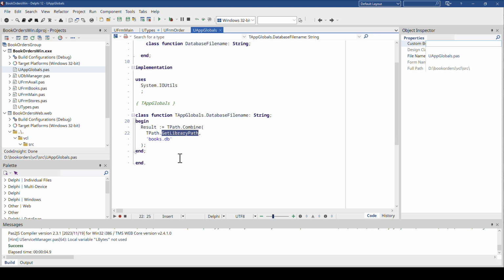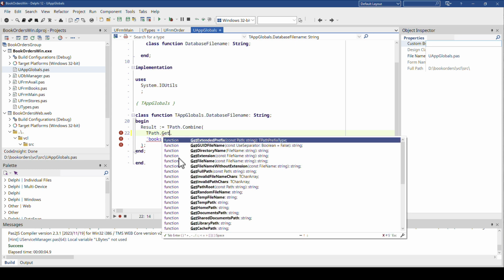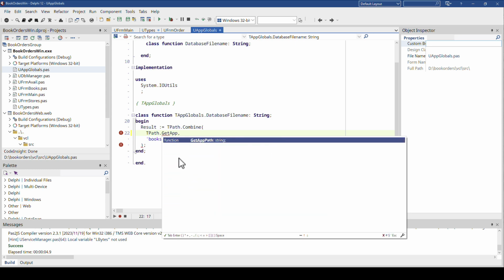And there's already a modification that I didn't realize. In Delphi 12, if I don't type the wrong character, we get AppPath. Great, huh? So we finally can forget about LibraryPath, which I think was implemented at the time when FireMonkey already existed, and FireMonkey mobile development executables are no different than libraries, so to speak.